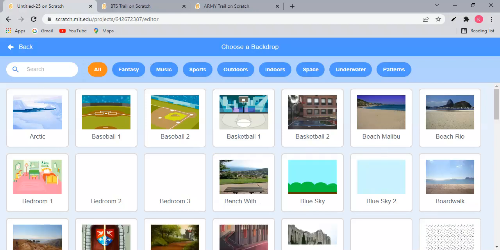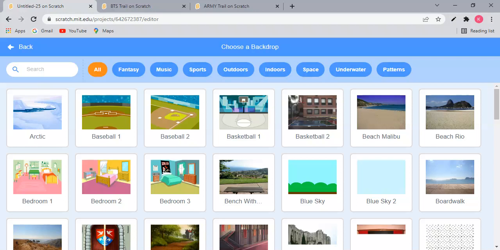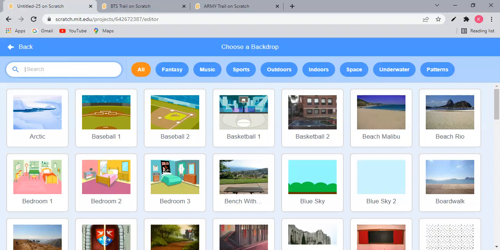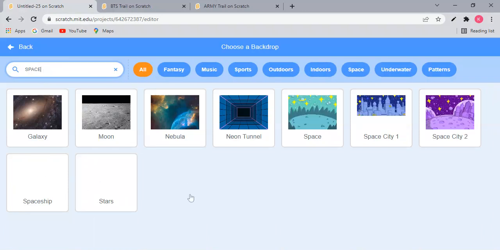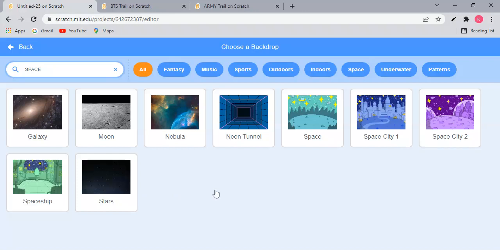Today I'm going to show you how to make a trail of a star. For making a trail of the star, I'm going to choose the background of space. I'm going to search space right here, and then you get many backdrops related to space.